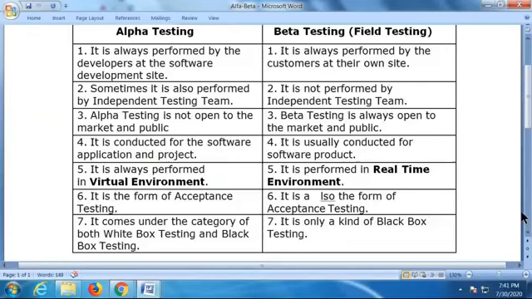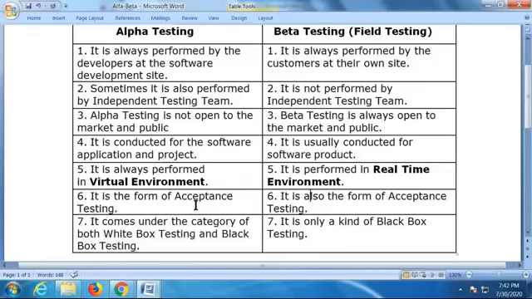Virtual means temporary, no permanent setup. We create the setup like that, temporarily. But for beta, don't give any temporary setup, right? We have to give a real-time environment to customers. We have to set up everything, how it is going to be in real scenarios. We should show it in such a way, and we have to do it.